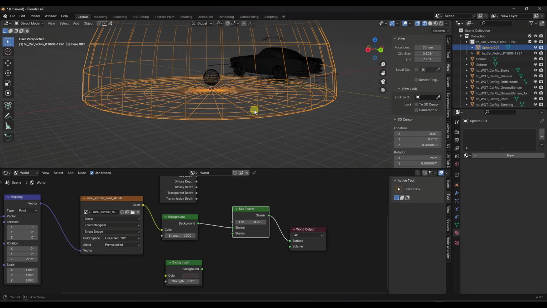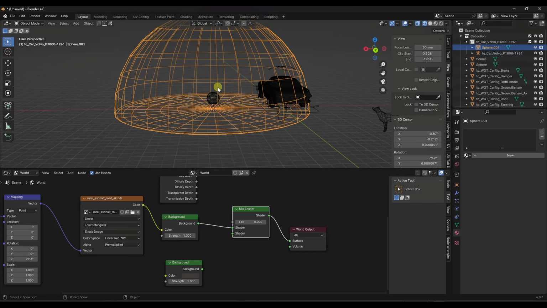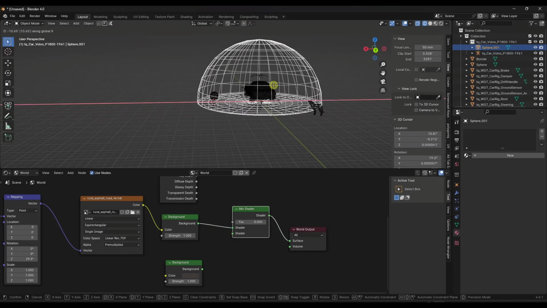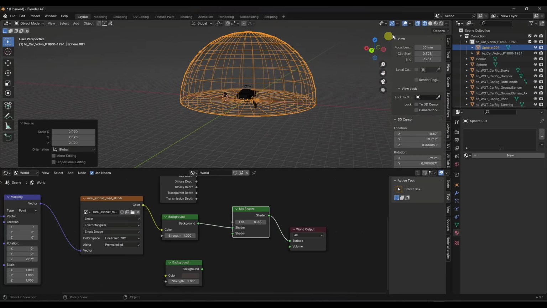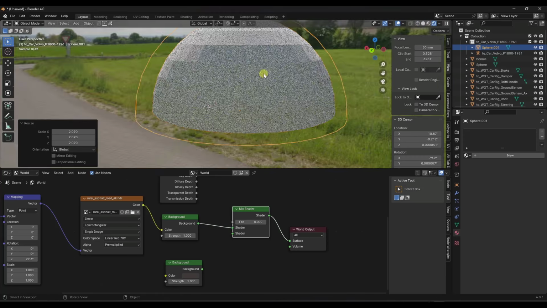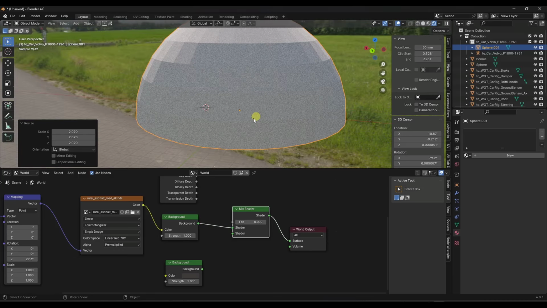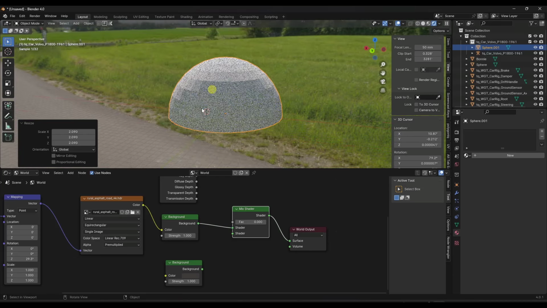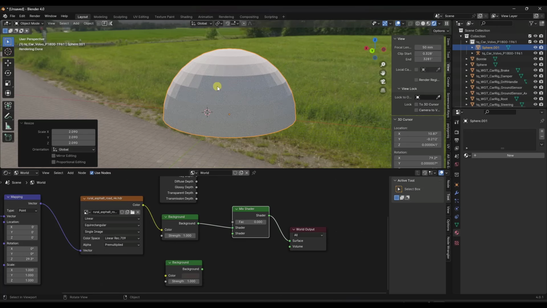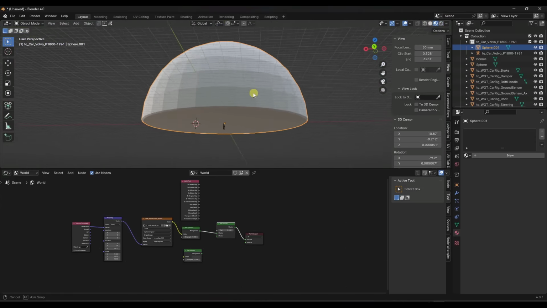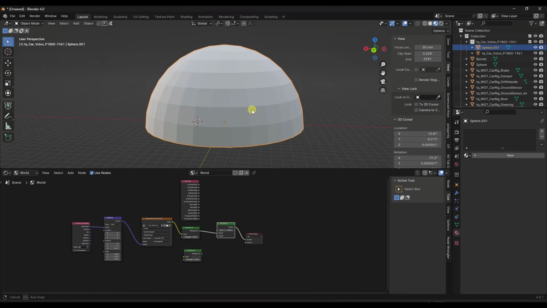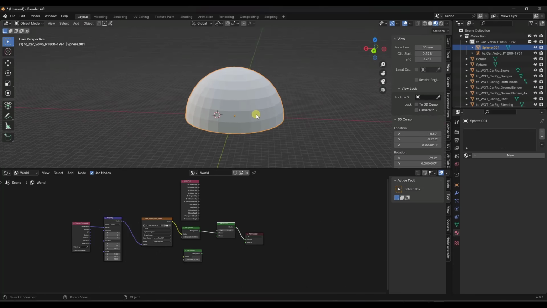And there's things you could do to make this a little bit smoother. I'm not going to worry too much about that for right now. I'm just going to move this over and scale it up. And so now what you've got is this dome around your object. But the problem is that dome is just going to block the light right now because of our current HDRI setup. So we need to change our HDRI setup. Okay, and so what we need to do is take this object, and I'm going to jump over into material preview mode just so we're not rendering this the whole time. But we basically need to take this object and apply that HDRI image to it.